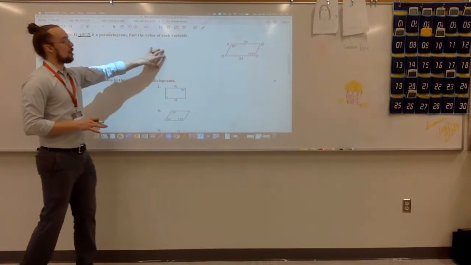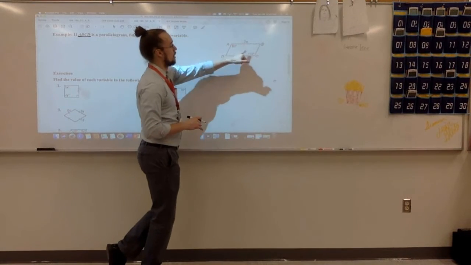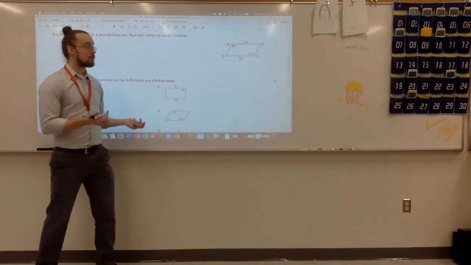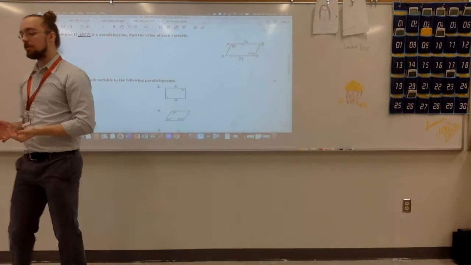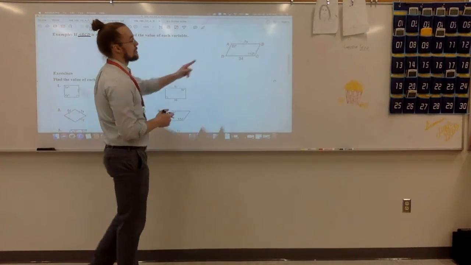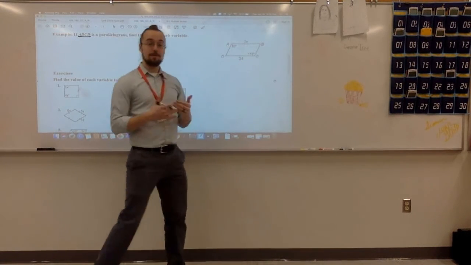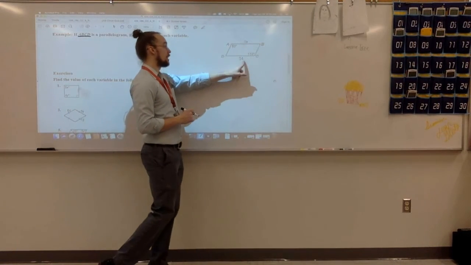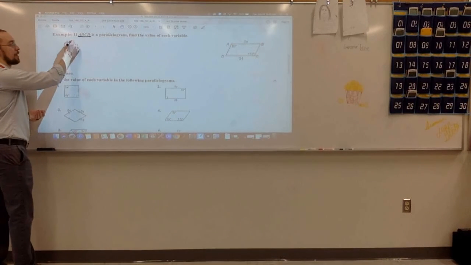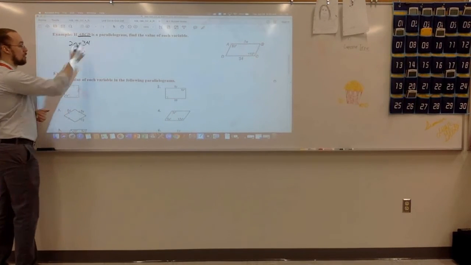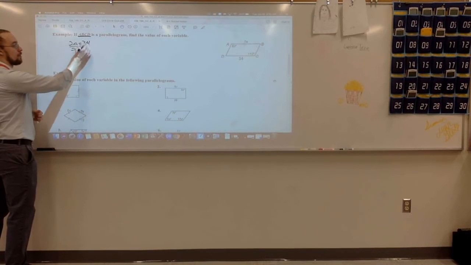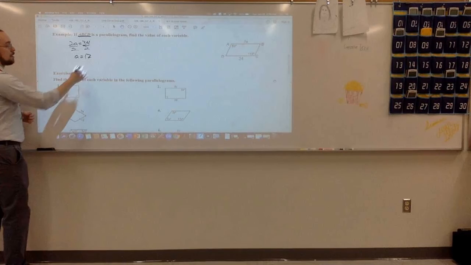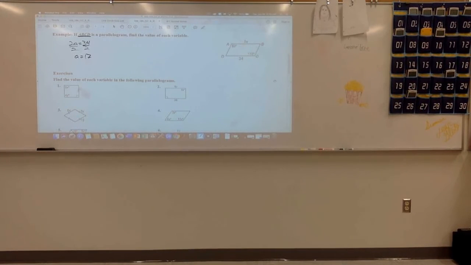But for now, our purpose is to solve for both A and B. If we start looking at the variable A, that's given as the side length of segment AB. What I know in a parallelogram is that opposite sides are congruent. They have the same length. So I know that AB and BC will be the same. So I can set 2A equal to 34. Just divide by 2. We get that A is equal to 17. And we know that because opposite sides are congruent.